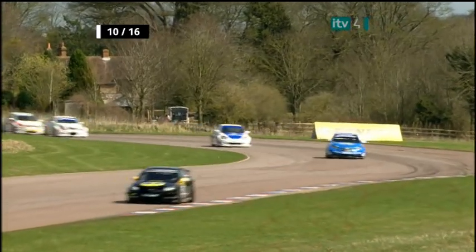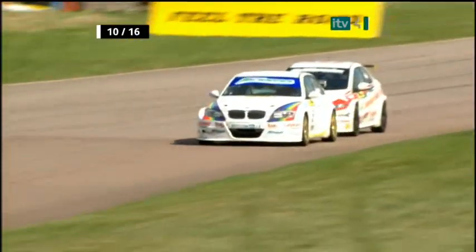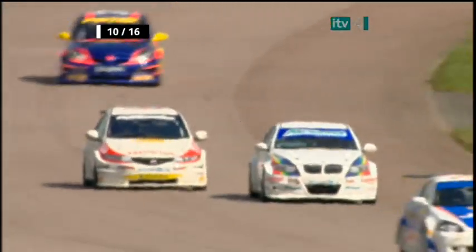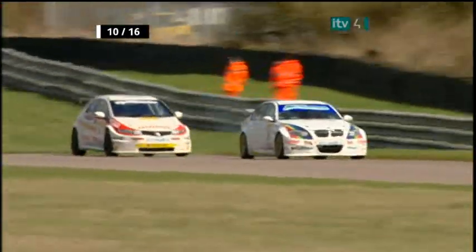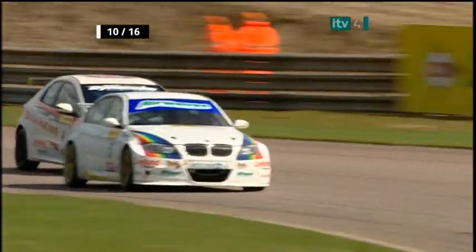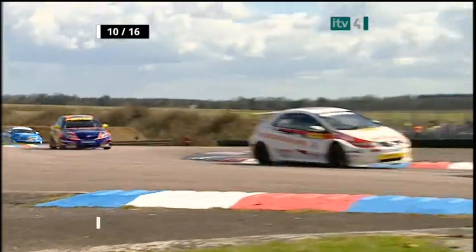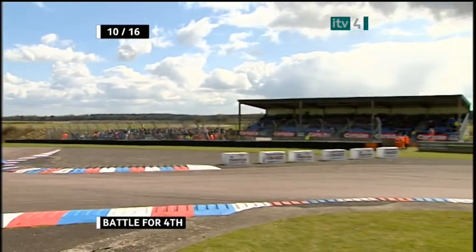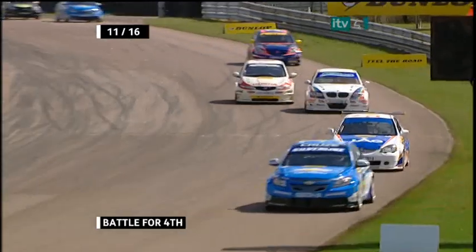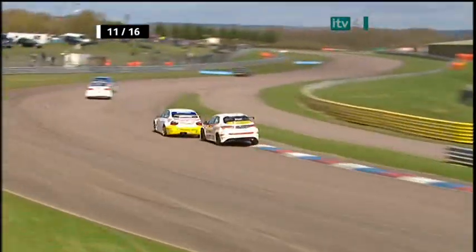Giovanardi still leading as they hurtle through Church Corner, and look at this little battle now, Matt Jackson versus Matt Neal. Matt Neal right behind in the Honda Racing Civic, looking to make a move on the run up towards the chicane, trying to squeeze through one side or the other, but Jackson just holds the middle of the road, moves slightly to the inside and holds it fairly straightforwardly. So Matt Neal's going to have to think of something else. Andrew Jordan follows through. He's in 6th position, so he's come up well, considering he had that problem in the first race. And Matt Neal quite quick out of the chicane, but can't get alongside on the run to Allard.